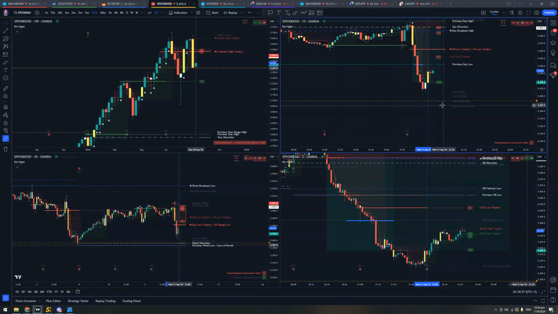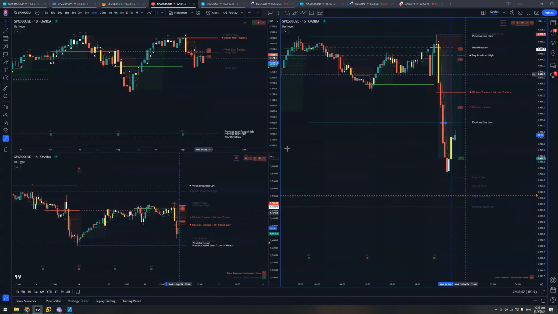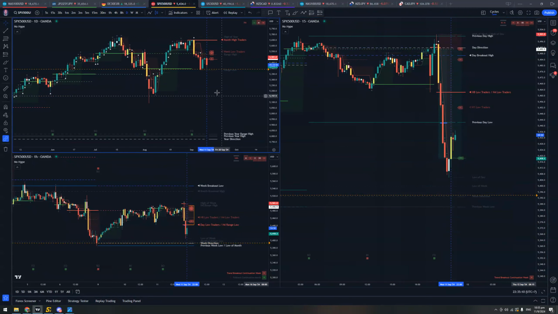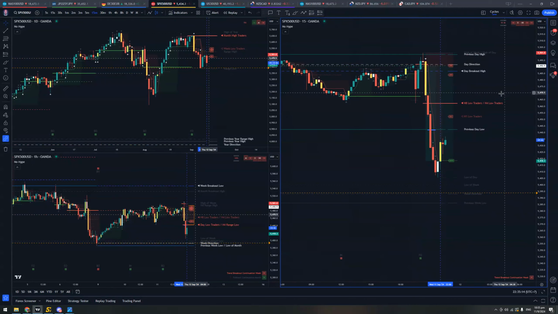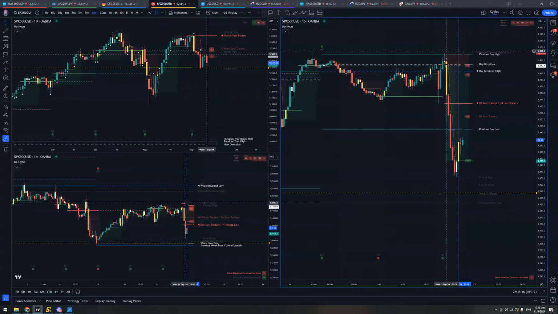Yeah. So that was the first trade I took. Trend retracement on the weekly signal week. Trend breakout signal week. So that's the first trade I took, and then after that I took NAS. Same exact thing. They had a signal week on the weekly, trend breakout signal week, exactly the same.